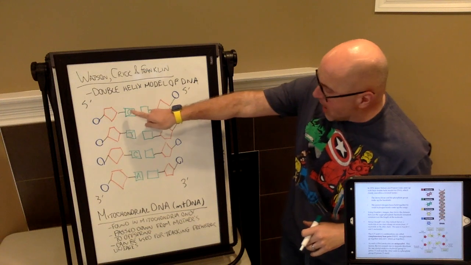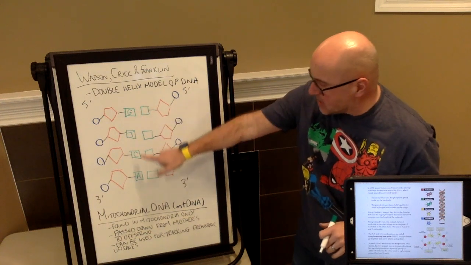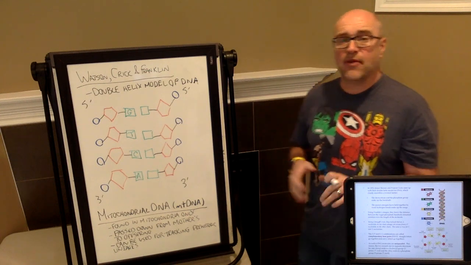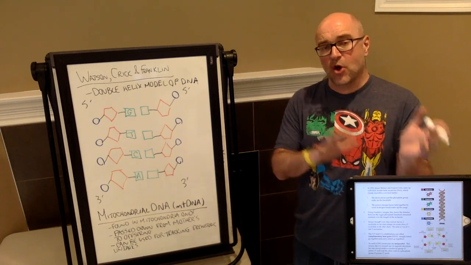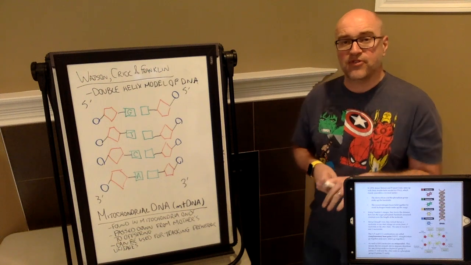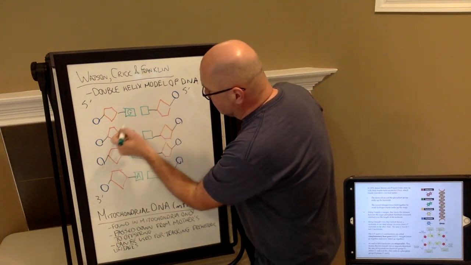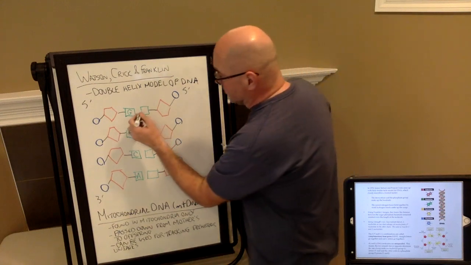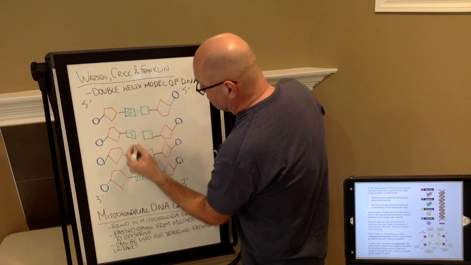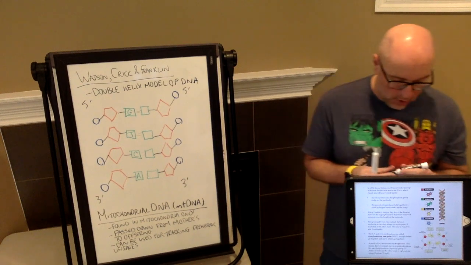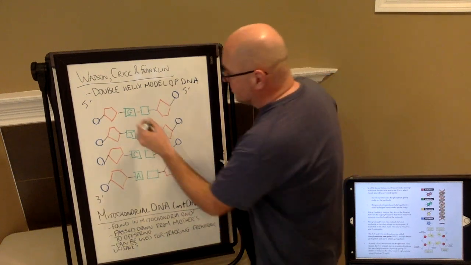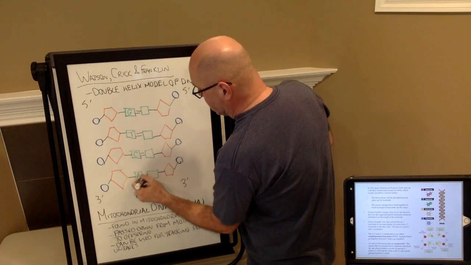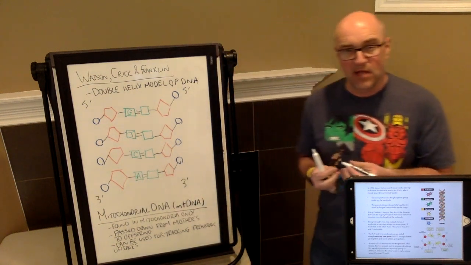Now you can see that I've got some nitrogenous bases here. This kicks into Chargaff's Rule. The reason why the percentage of A was always equal to T and G was always equal to C is that these nitrogenous bases would always pair up with each other. And by the way, they're held together in the middle by little hydrogen bonds. That's what that double line is.